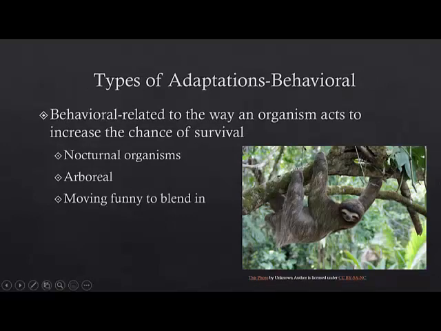And then the last type of adaptation is a behavioral adaptation. And just like any behavior, it's something that's related to the way an organism acts. And this increases their chance of survival just because they act different than other organisms. And so it can be, they are nocturnal. Some, remember, are nocturnal because that helps them survive by avoiding other predators during the day. So they're active at night. Of course, there are predators active at night too. So they have that adaptation as well.